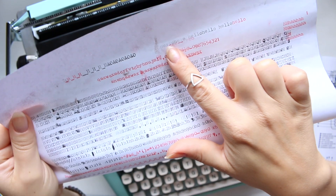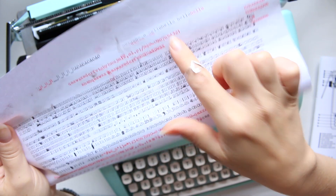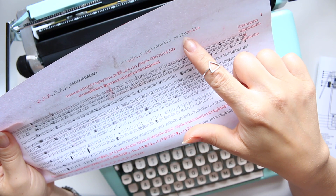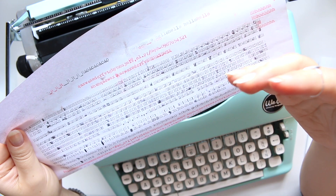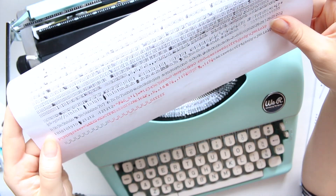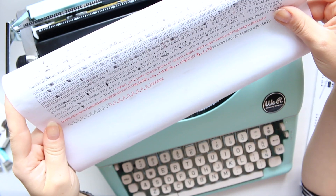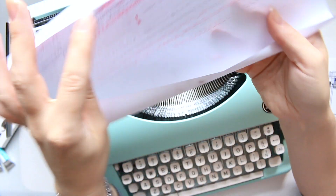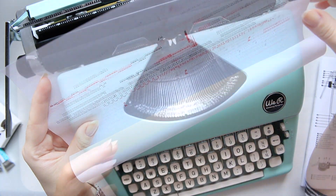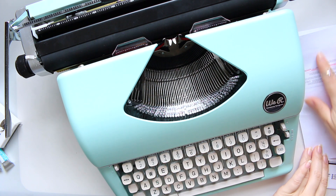You can see it was very faint at first, and then as I started to push really hard, the impression gets better. The letters are a little bit jumpy, but I think that's quite characteristic of typewriters — it has that typical look. I don't expect it to be perfectly aligned, as long as it's not too far off. I'm very excited to be using it.